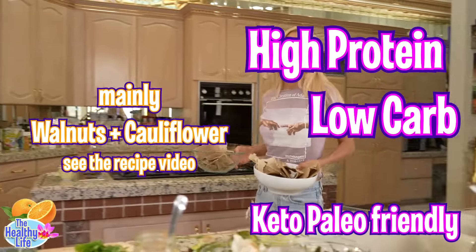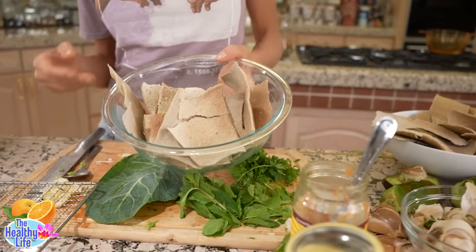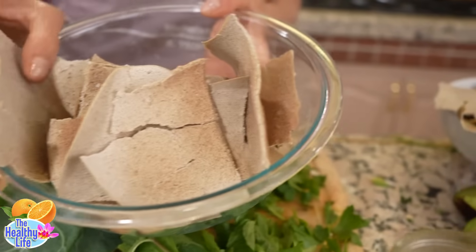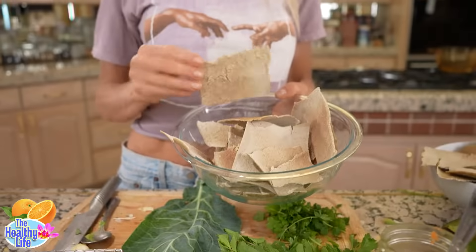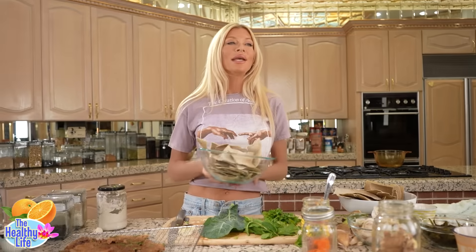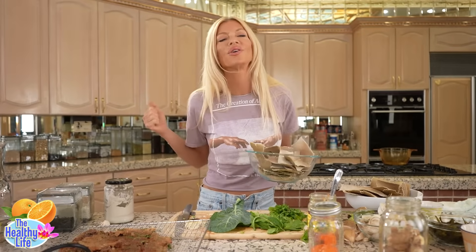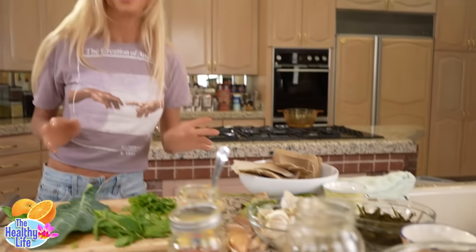I made nine trays of buckwheat crackers yesterday. I put this on all my sweet and savory things — I crumble them on my fruit salad. I make nine trays of this about every two or three weeks for my son and send it to Santa Monica so he can crinkle it on top of his salad rather than store-bought crackers. Because those are cooked and dead, whereas these are dehydrated — they've still got all the vitamins in them.